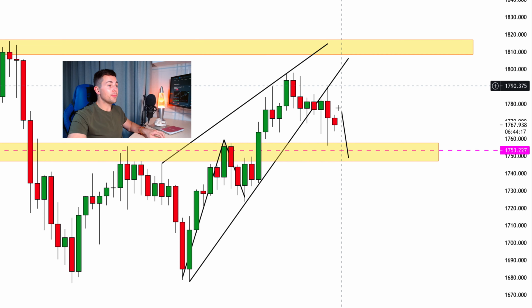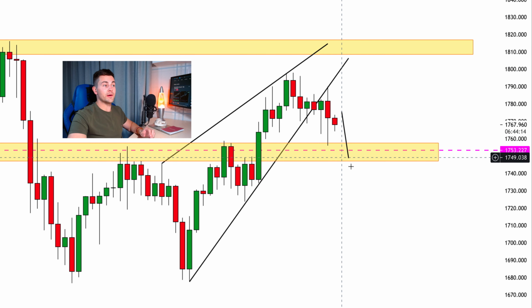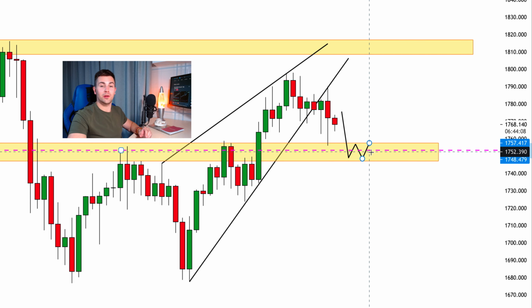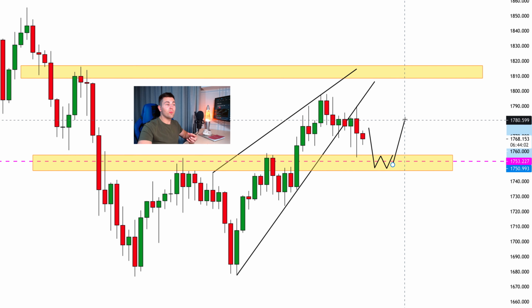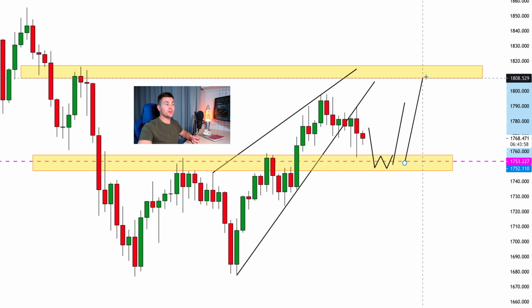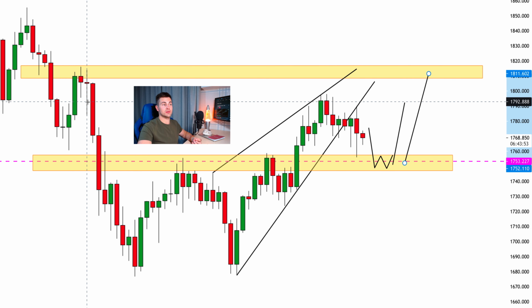So my plan is the following. Because I'm bullish biased, I want that structure to be reached first. Then we'll look for the intraday confirmation, for the reversal pattern right here, for the double bottom, the inverted head and shoulders, for some reversal formation, and we buy expecting the retest of this local high first. And then remember, we projected that most likely the price will reach that structural resistance. So this is our goal.